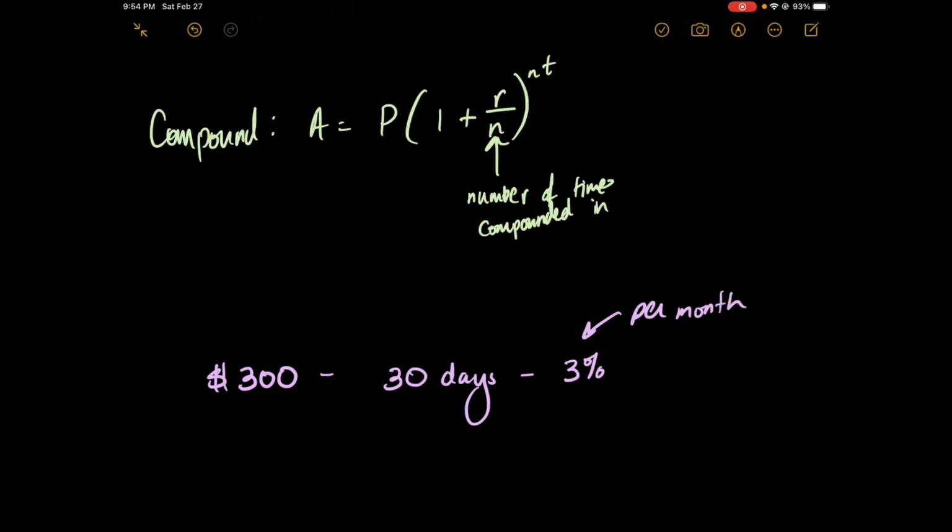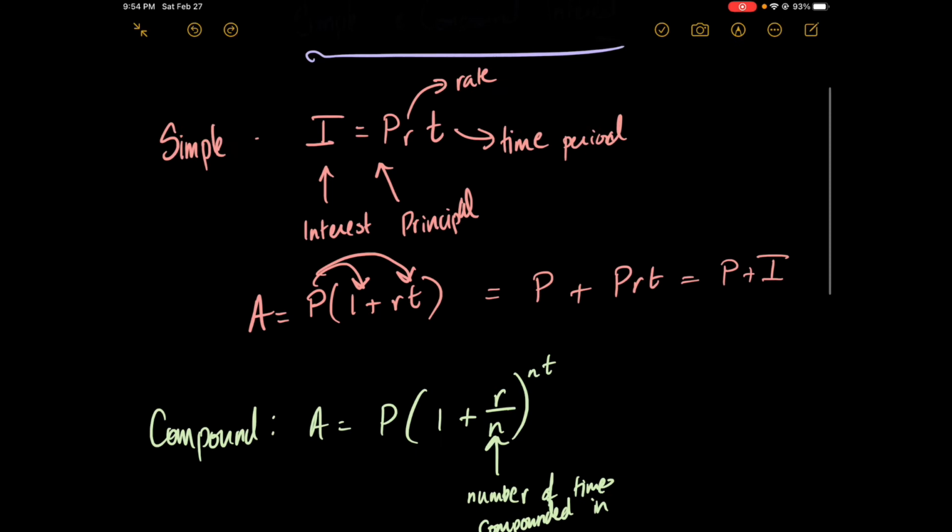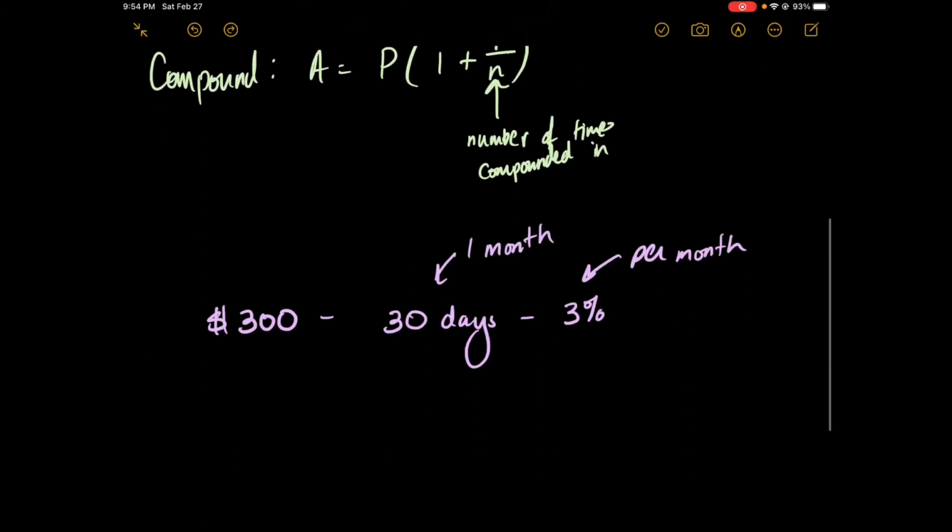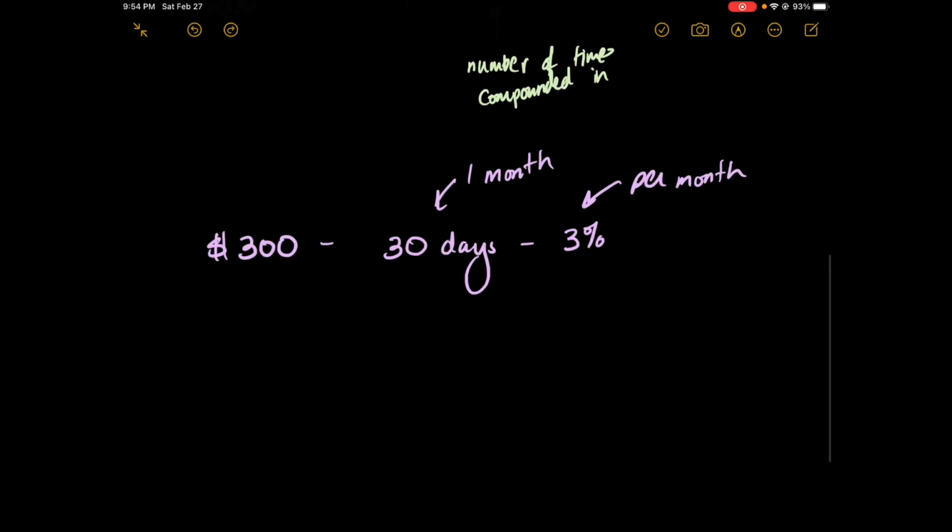He says that this interest rate right here is going to be per month. Well, 30 days matches up to being just 1 month. This right here would be a perfect example of a simple interest rate problem. So if the question were to ask you how much interest you got, the value you would be getting is I equals P times RT, where the P value is going to be your initial value, 300. R is going to be your rate, which is going to be your 3%.